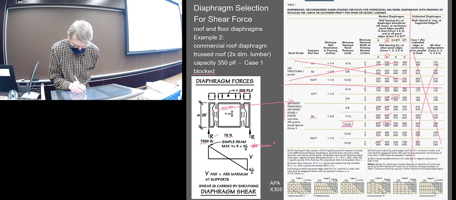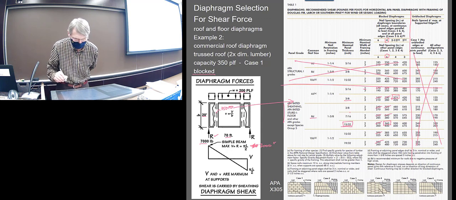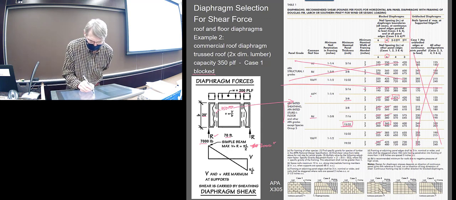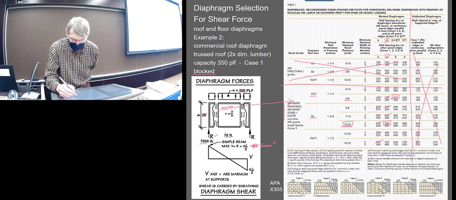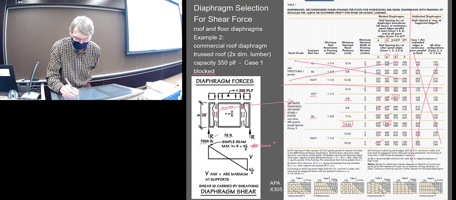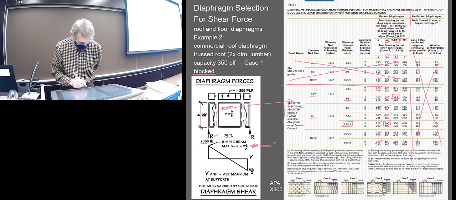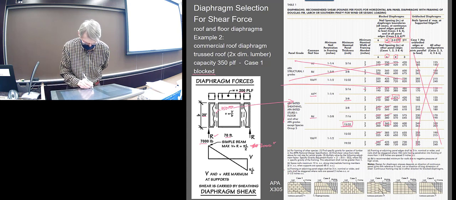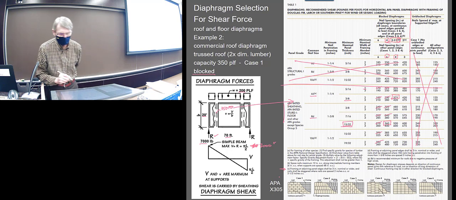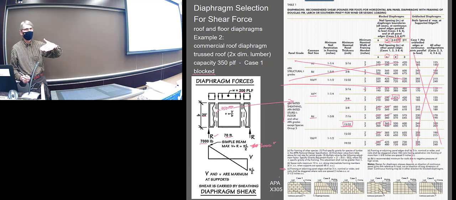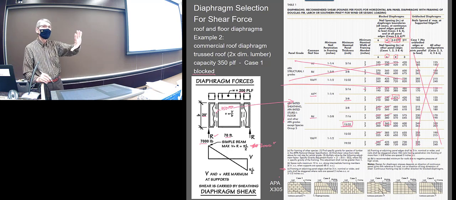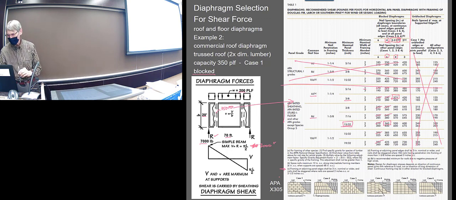That one. So I could drop it down to 3/8. Actually a smaller nail, but it would require closer nail spacing. Now I've got to have 2.5, and I've also got to pay attention to that footnote C, whatever that is, down here. So normally you take the first one you come to. Certainly in that online homework problem, take the first one you come to.